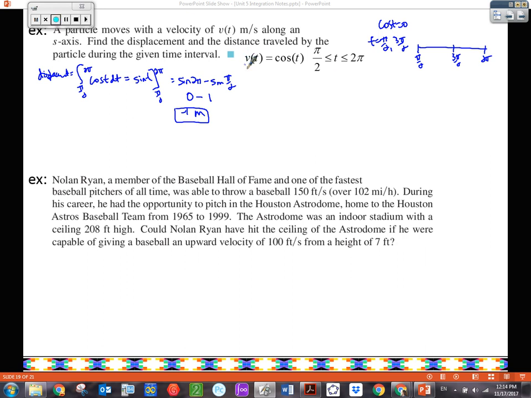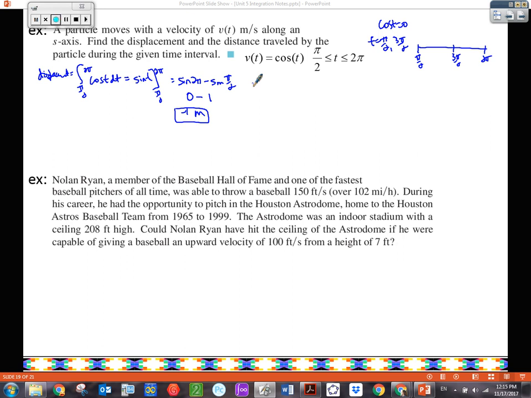I'm taking the first derivative, which is velocity, and setting it equal to 0. I'm doing a sign chart on velocity so I can determine whether we're going right or left, whether we're moving in a positive or negative direction. That's going to be important to me as I calculate my distance. I need to know which sections are positive and which are negative so that I can alter them. Does that make sense? Okay.